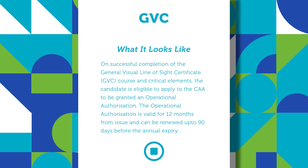The critical elements required to obtain an operational authorisation remain pretty much the same as the current PFCO offerings, in that the candidate has to sit a GVC ground school, unless they have an existing aviation qualification as detailed in CAP 722. The next stage is that once you've completed the theoretical examination part of the GVC ground school, you have to produce an approved operations manual, approved by the RAE.